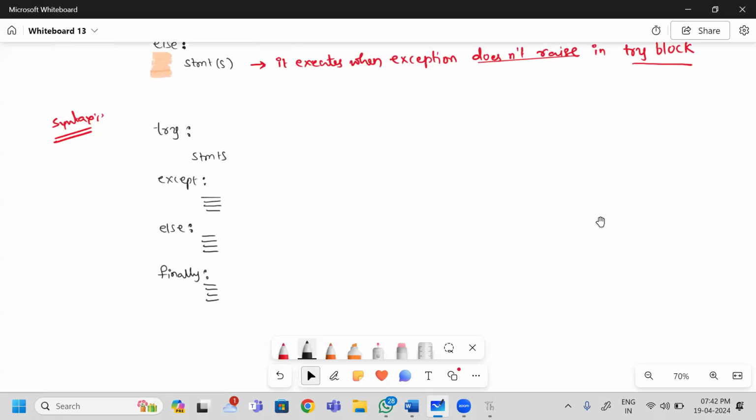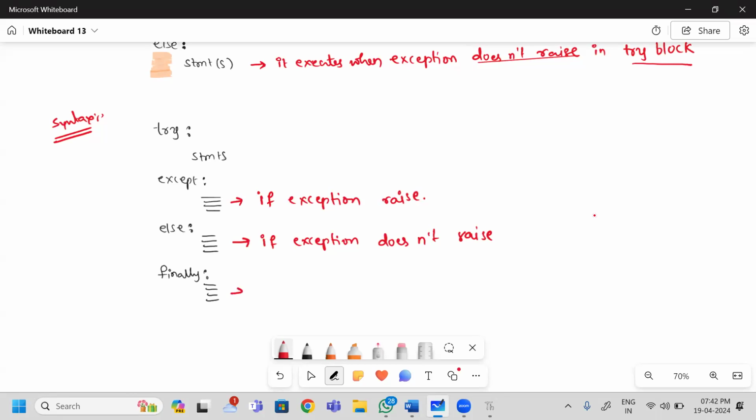So the else is executed if an exception does not rise. When this except block is executed, it is if an exception rises.